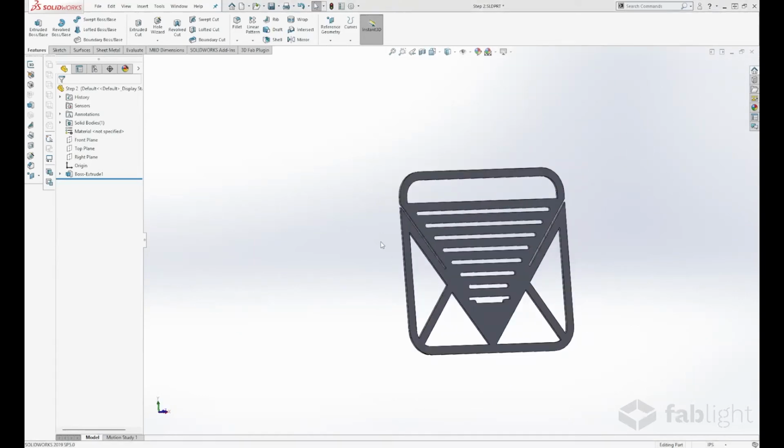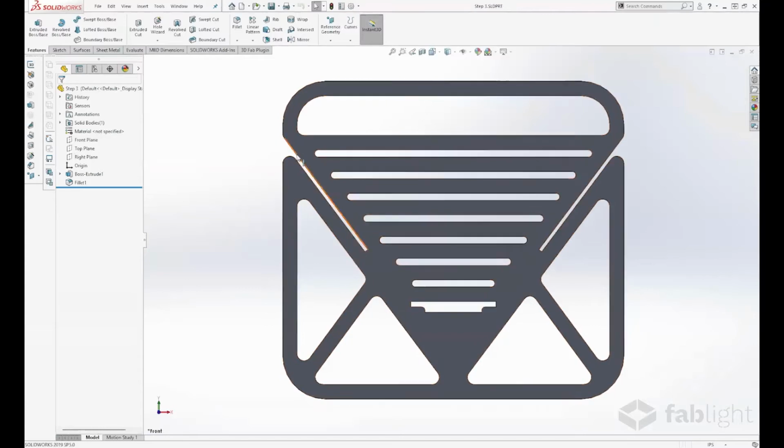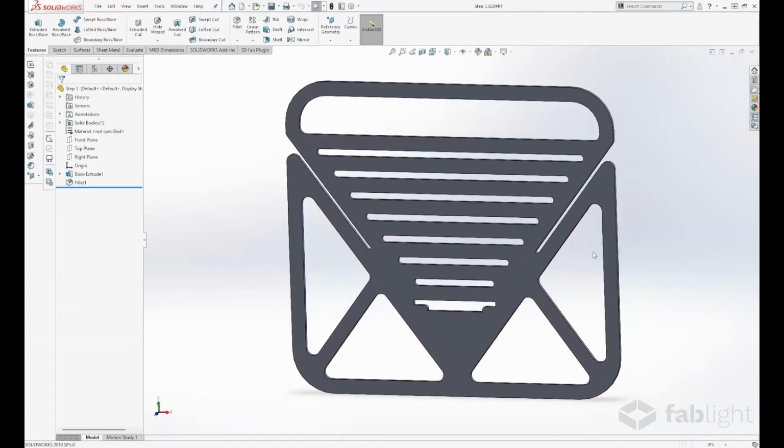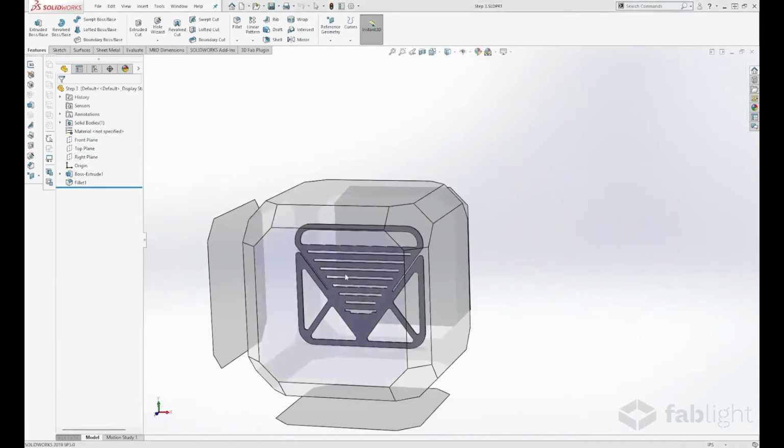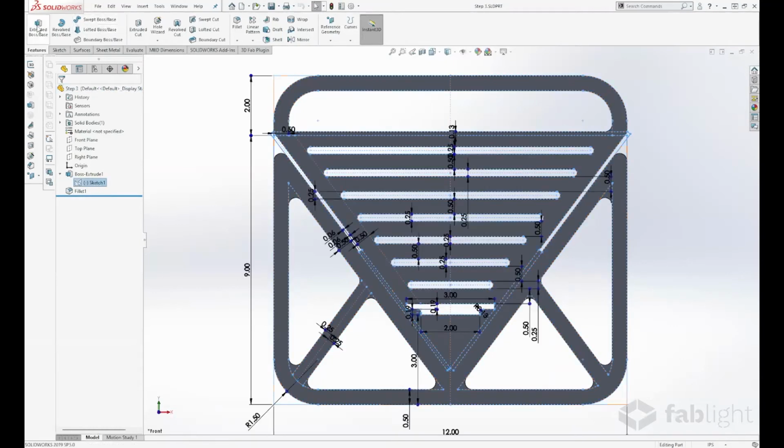Again, I'm going to skip ahead because I want to save some time here. We're going to jump to step 3. And all I really did here was add fillets to all of these sharp corners that I had here. So we rounded a lot of these out. But again, I don't want to take your time. I'm sure folks, especially if you have experience, know how to do that. There's quick ways to do that. So we are going to move on to actually creating that sidewall now. So I'm going to come here, take a look. I'm going to grab this sketch.